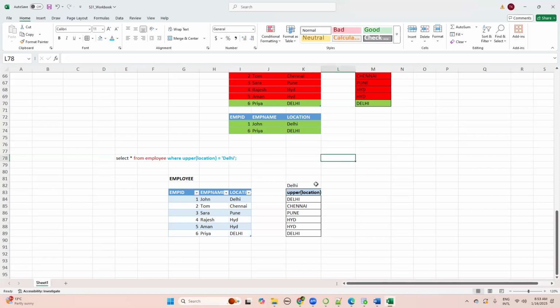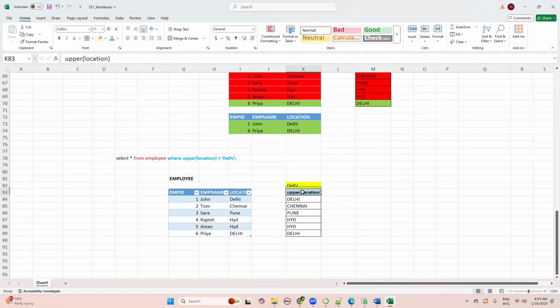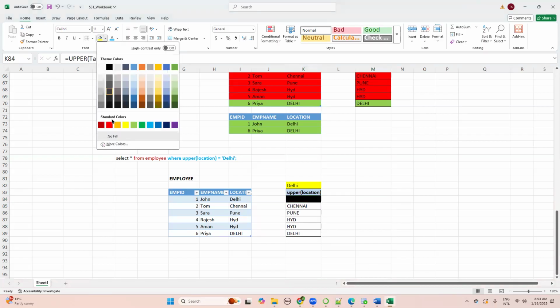Now you will search this Delhi in this upper location column, where each and every value you have converted into uppercase. Is this Delhi which you are searching the same as this Delhi? No, sir, it is not the same. So this will be selected or rejected? Rejected.